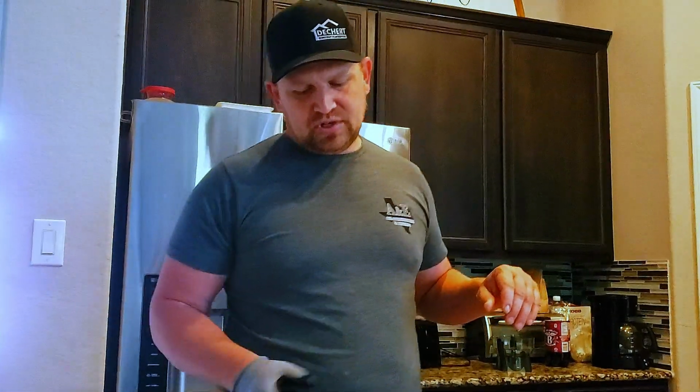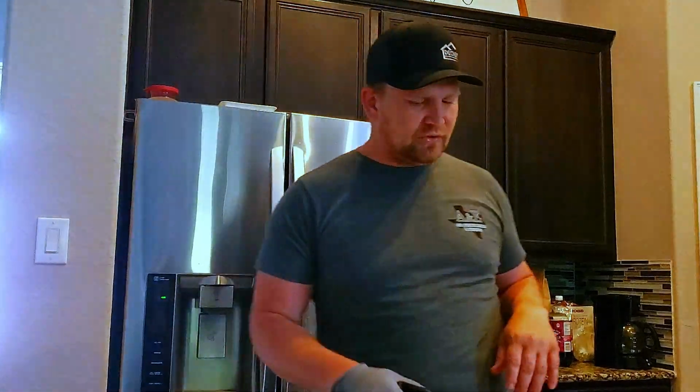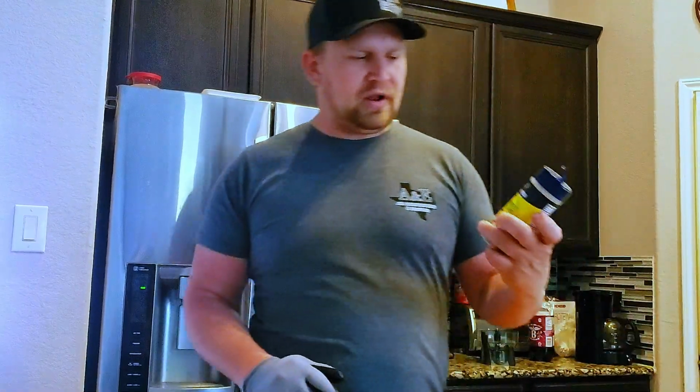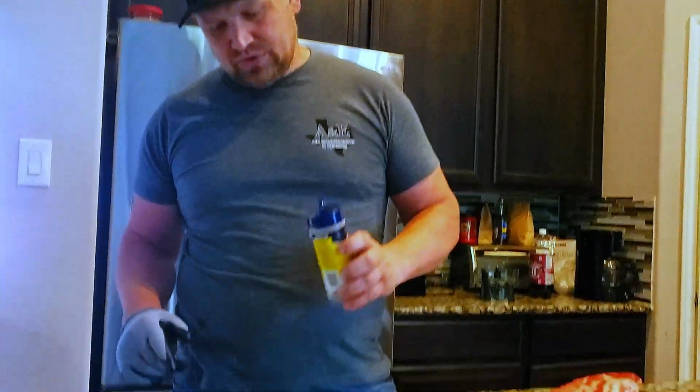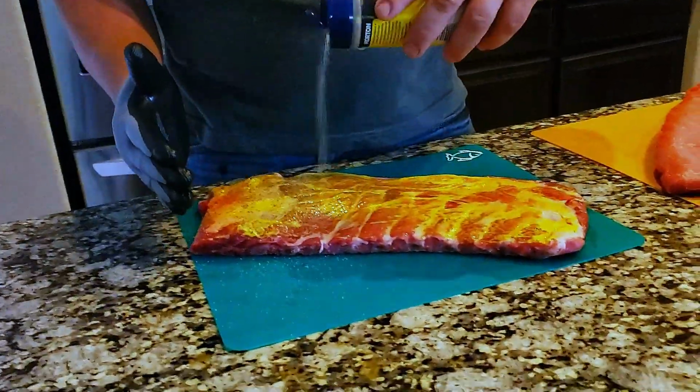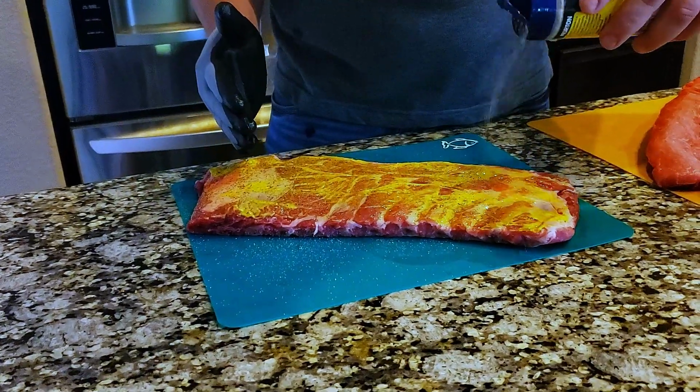Okay, so we're back. We're getting ready to season these things, and typically what I like to use on my ribs, pork ribs anyhow, is I'll baste this with some mustard, and I just put a little bit on there so you can see. All it is, is a binder for your seasonings, just to get your seasoning to stick. So just a little bit of mustard, and then we'll go with our nature seasoning, and we'll go ahead and just put a small coat on this, nothing thick. I just want it barely on there.